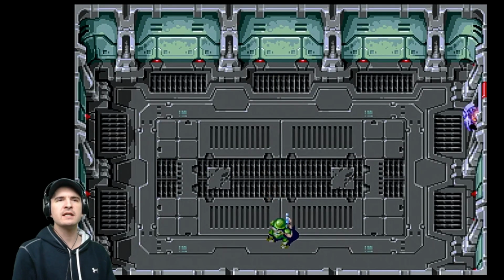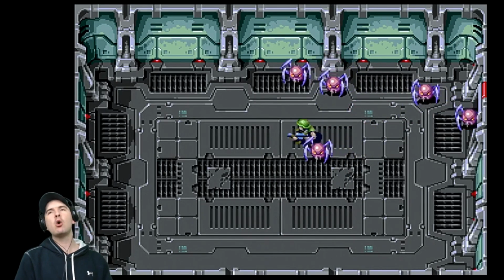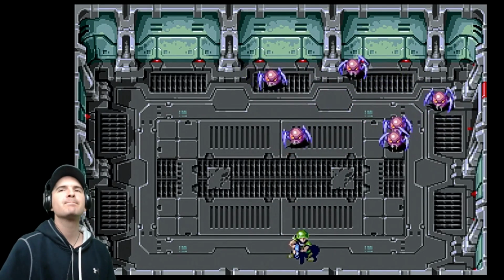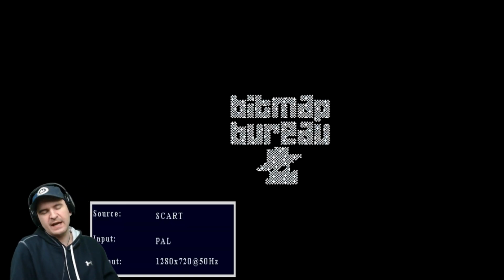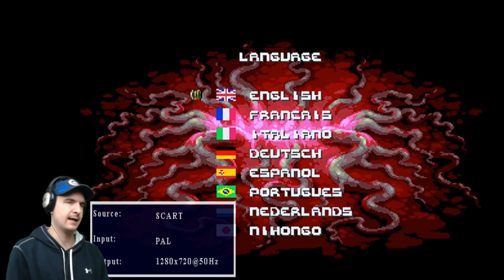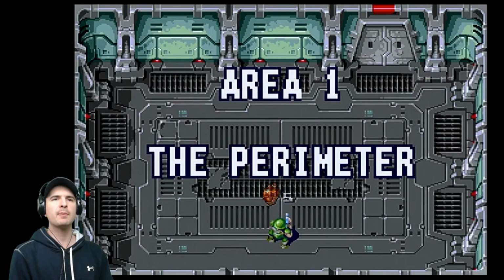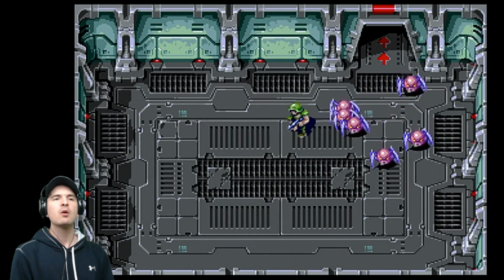Outpost 88 is divided into 7 arenas, each being randomly generated with each play. Jamie, you did it again! Stop rolling into the enemies! Right. A is roll. B is fire. Jamie, just think of it as this, it's the middle button. The middle button is yes.